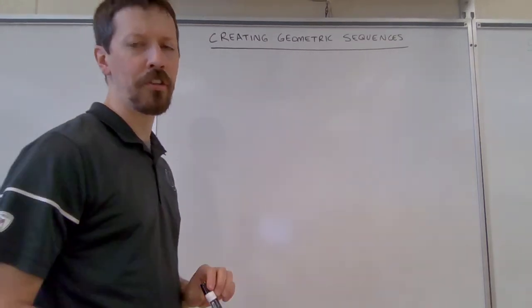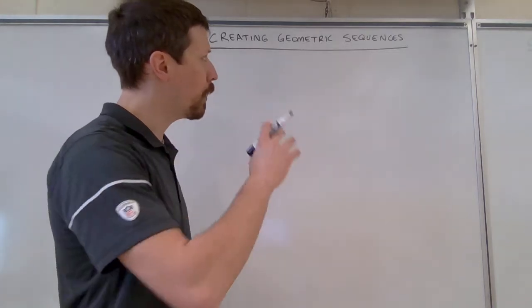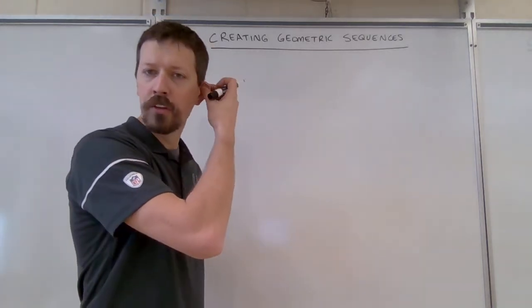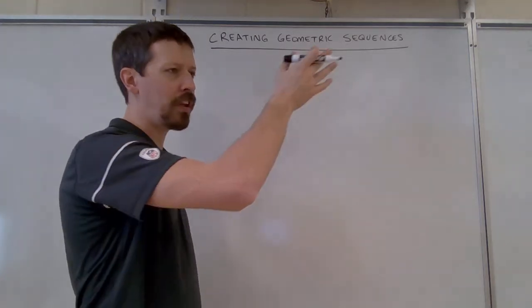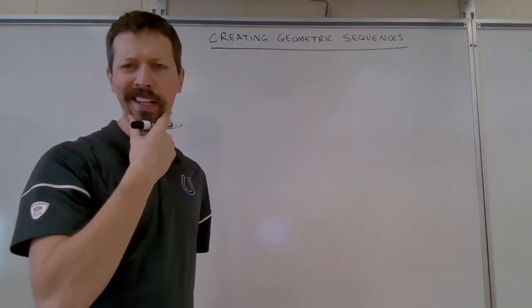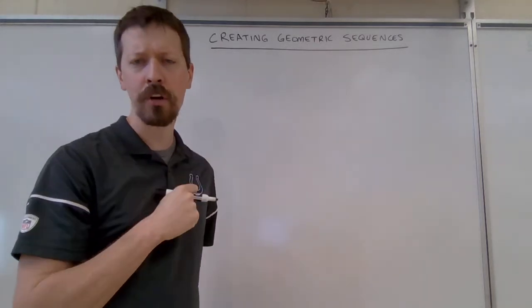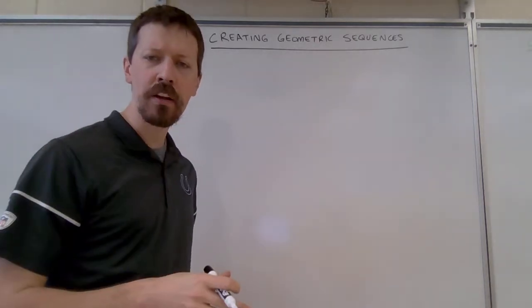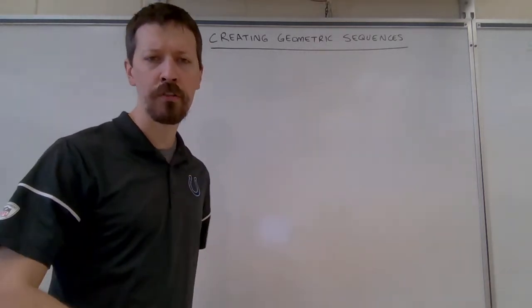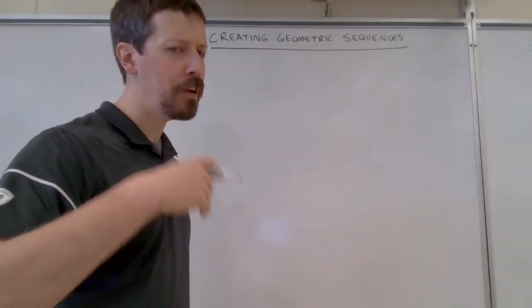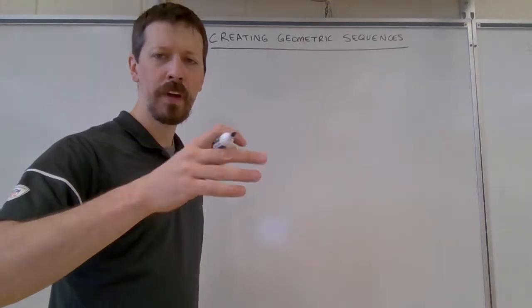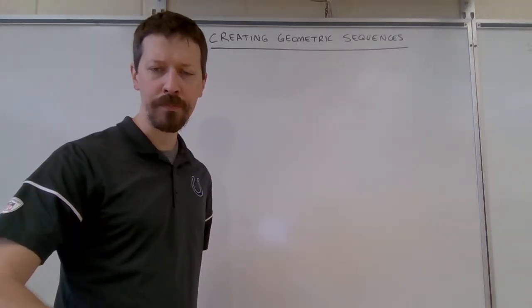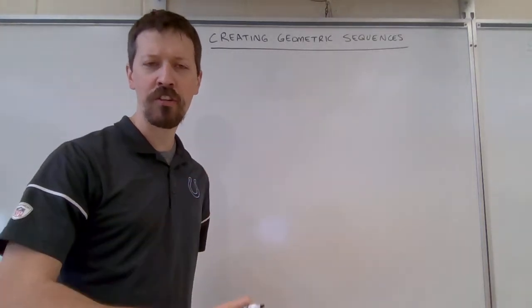So creating geometric sequences. We've done arithmetic sequences. You guys are familiar with those. Arithmetic are the ones that are going up or down by the same amount each time. Geometric can be a little bit different. It's going to be more of a ratio. We're going to get into that. But the first thing I'd like you to do is to go ahead and do the bell ringer. There's 3 questions. They're kind of review, see what you guys know. Go ahead and do those, and then we're going to come back. So pause the video, do the 3 bell ringer questions, and then come back.